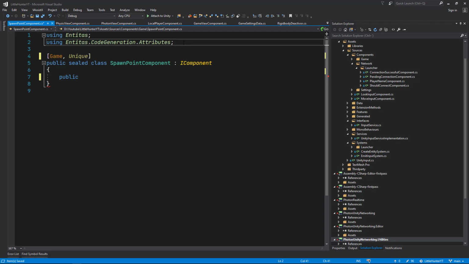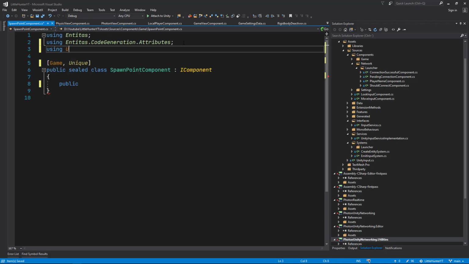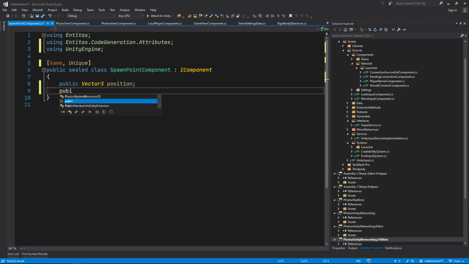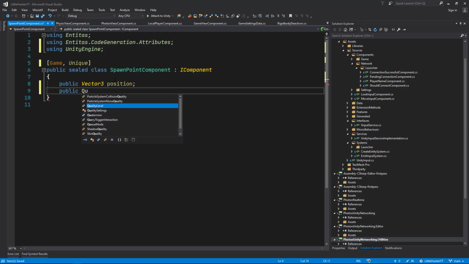So we can add here the using Unity engine, public vector three position and public quaternion rotation.